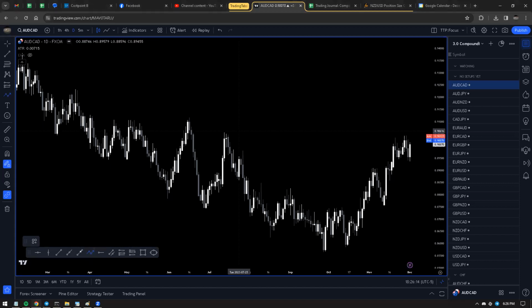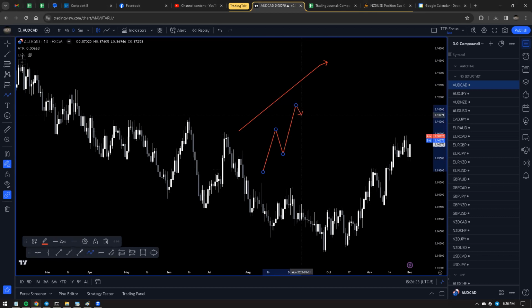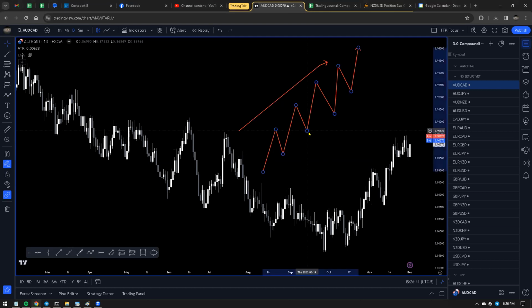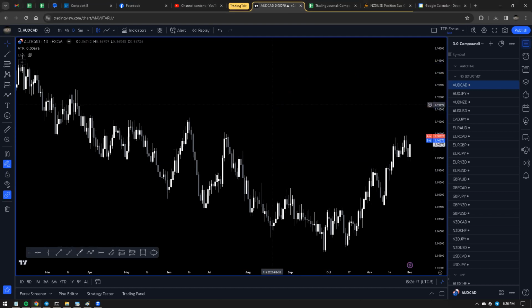In an uptrend, the market doesn't just go up. That's not the way it generally goes. In an uptrend, what you'll end up finding is you'll find these highs, pullbacks, higher highs, pullbacks, higher highs, pullbacks. And this is generally how the market moves. You can see that simply here: high, pullback, high, pullback. And you could do this all day long on every single chart. And you can see that that's how it works. So markets trend.